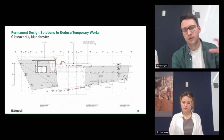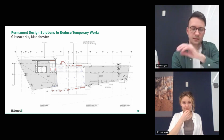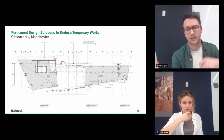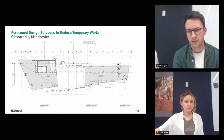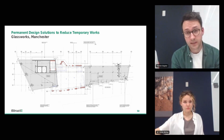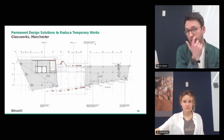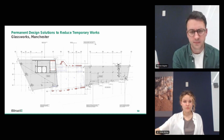Obviously, in terms of foundations, it's a real mix. We've got the piled foundations for the tower, piled foundations for Zone C at the end there, and the raft foundation in the middle. So we were concerned about how much differential settlement we were going to be realizing between various blocks. But fortunately, we did do quite a bit of extra SI at that point to get enough data to do a really detailed settlement assessment.